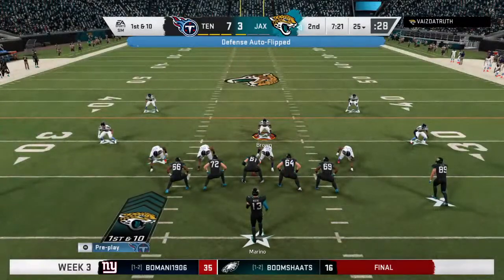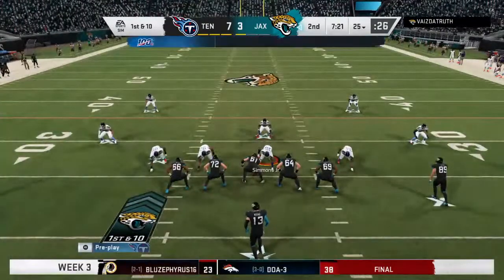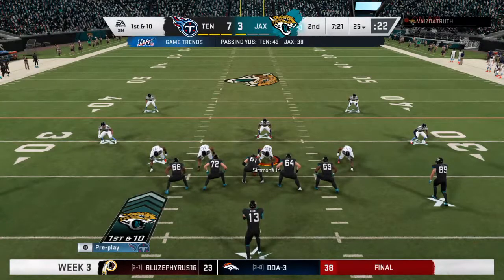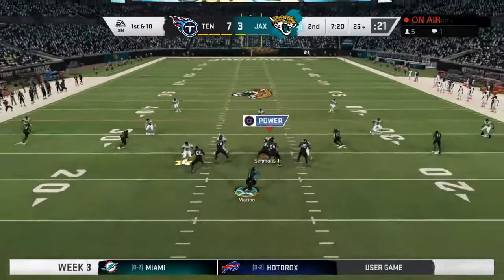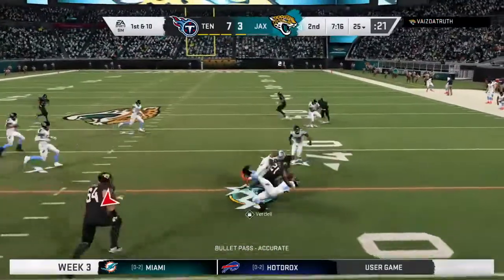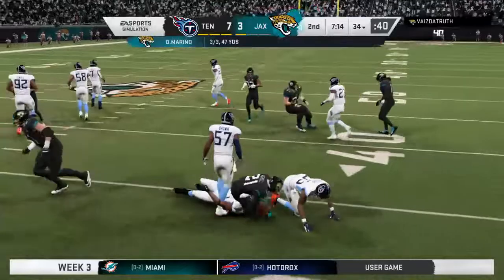Jaguars come to the line to start their next drive. And last time they got 3 points, but it was a chip shot field goal. And when you go to the sideline after a chip shot field goal, maybe the offense not too happy. It's a balancing act, isn't it? Because you're exactly right. They're none too pleased that they didn't punch it in for 6 points.